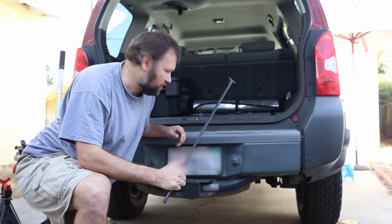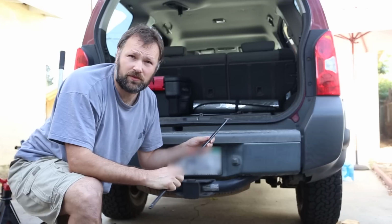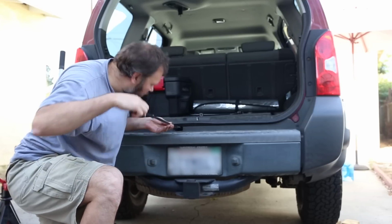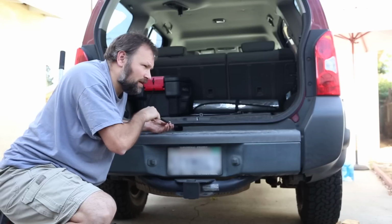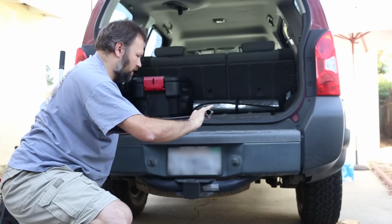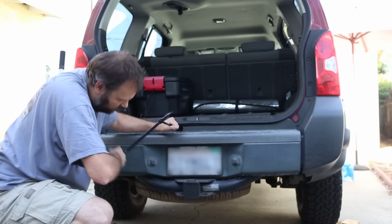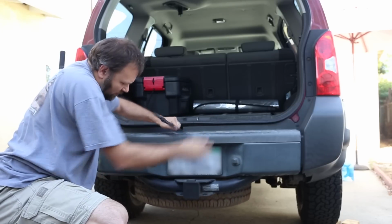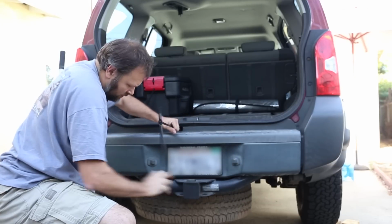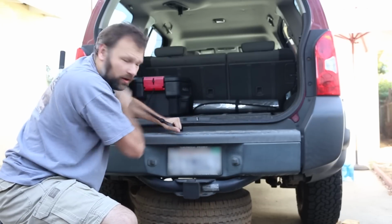Okay, so the first thing we're going to do is drop the spare tire. We're using the default kit that the car comes with for changing a tire. So this thing goes in here, and it will catch, and then you use the tire iron here to slowly lower the tire. So you can see it coming down there. You just turn this until it hits the ground. You release the chain, and then we'll pull the tire out of the way, and we'll have some more room to work.